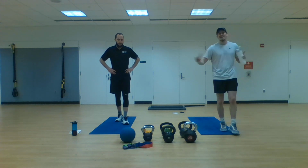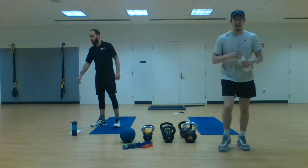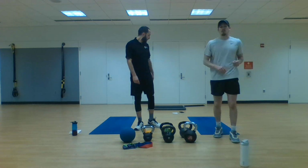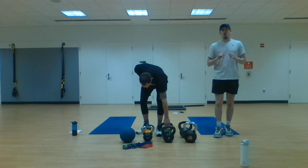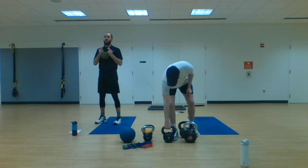Lunges, we're going side lunges here, okay? So big step to that side, hinge back, sink down into that knee. We got 8 per side for that one. Last set here for our second superset. 8 each side of the lunges, 6 total for the RDLs. Whenever you guys are ready, let's get it popping.